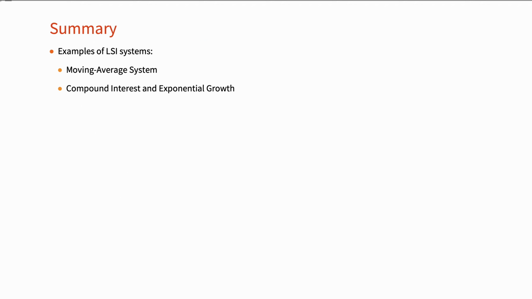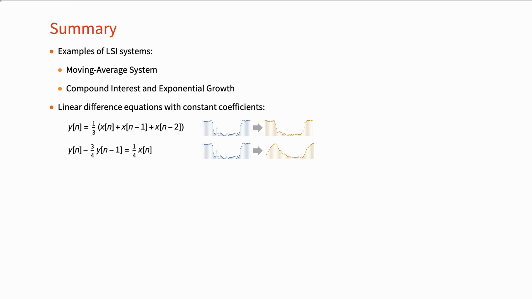In this lesson, we looked at some examples of LSI systems, linear and shift-invariant systems. Each of them had some practical application. We also presented the ordinary difference equations with which these systems were modeled, linear difference equations with constant coefficients. We went over the numerical methods of obtaining the output of these systems and LSI systems in general, assuming that we have the input sequence and the initial conditions. Given these values, to find the values of the output sequence, we recursively evaluated the difference equation.